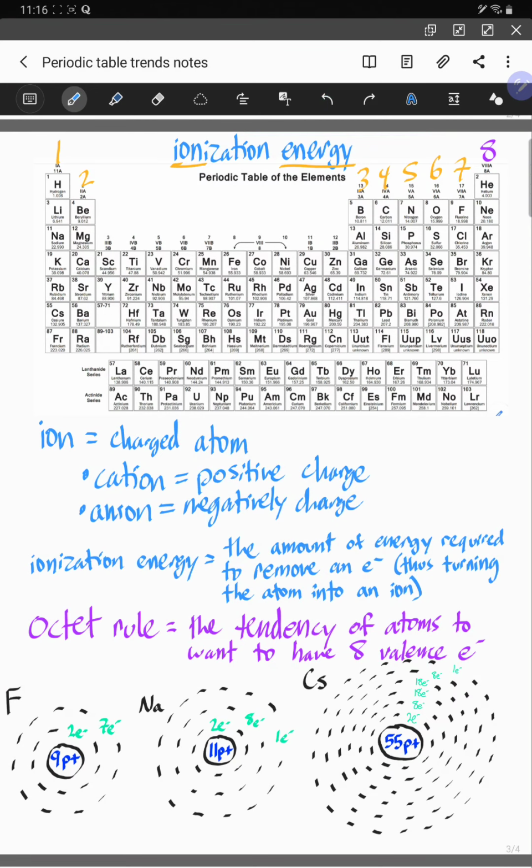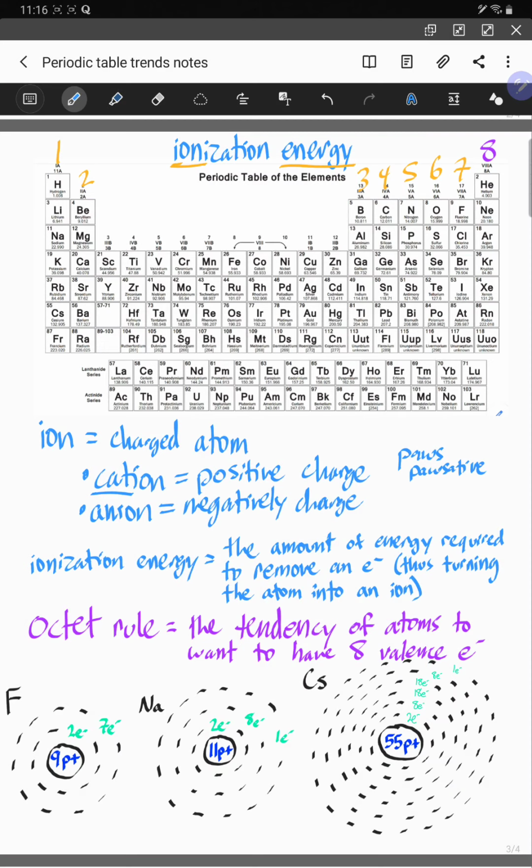And I always remember this because in school I got a lot of C pluses and I got a lot of A minuses and not much in between. But another way to remember this that's kind of funny is we've got a cation. Cats, they have paws, and their paws are very positive. Cats are positive.